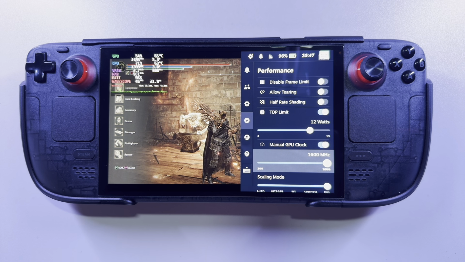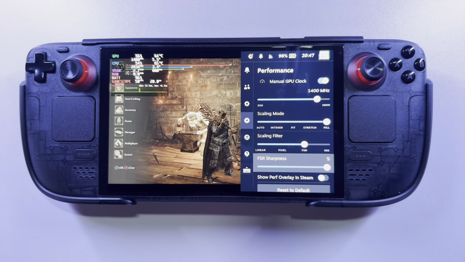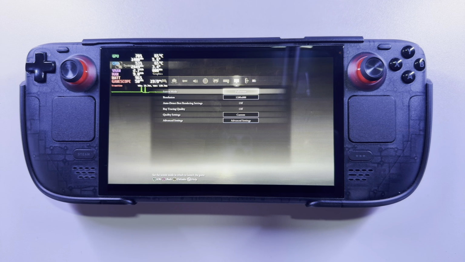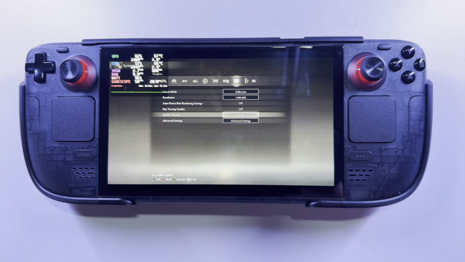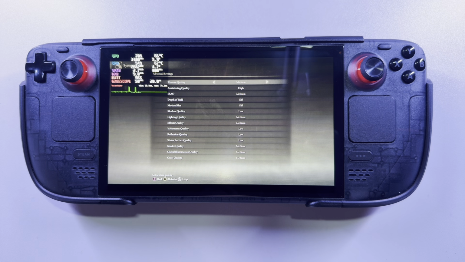12 watts seems like it's fine. GPU clock. Oh, that goes down. Let's do 14. Cool. And for my system, full screen, 1280 by 800, ray tracing off, obviously. We can't have ray tracing on here unless you have some sort of custom setup. Quality settings, we are going to change. Custom, advanced, texture medium, anti-aliasing high, medium, off. You can see the settings I have here.